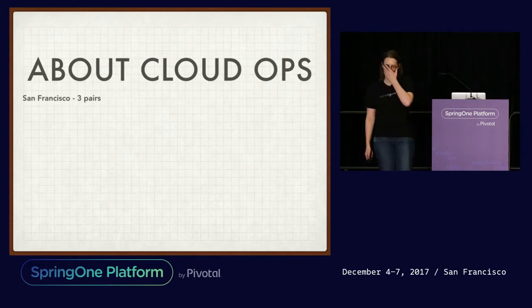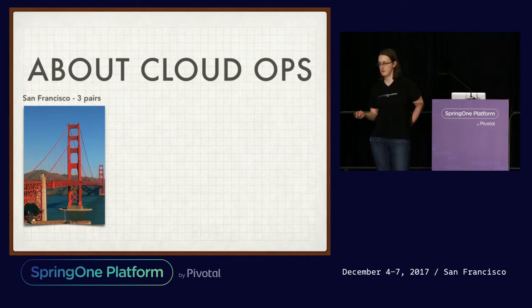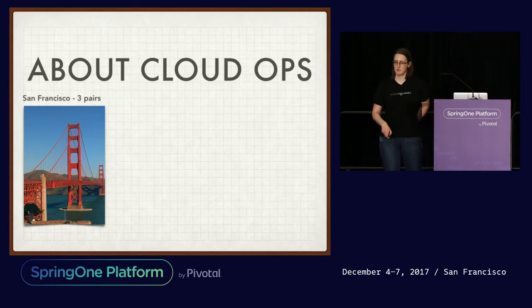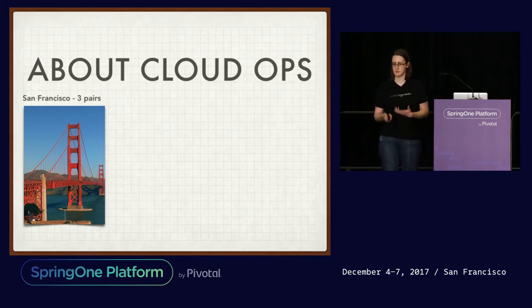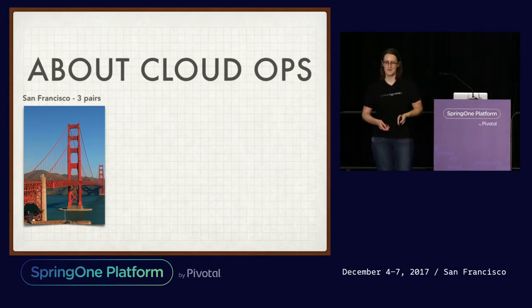In San Francisco, we have 3 of those pairs, so that's 6 engineers. We are co-located with most of core runtime R&D, less than it used to be, but many of those teams are still in San Francisco at 875 Howard, right down the street, which is really nice as an operations team. Another thing that's really different about my job versus the job that a PCF operator in the field is going to have is I can walk over to the Bosh team. If Bosh is doing something that I don't expect, they are literally 2 rows over. I sit across from Cappy, the Cloud Controller team. So if I need help with one of those components, I can just get them right there, which is really nice for me. Maybe somewhat less nice for them, although they keep coming over.